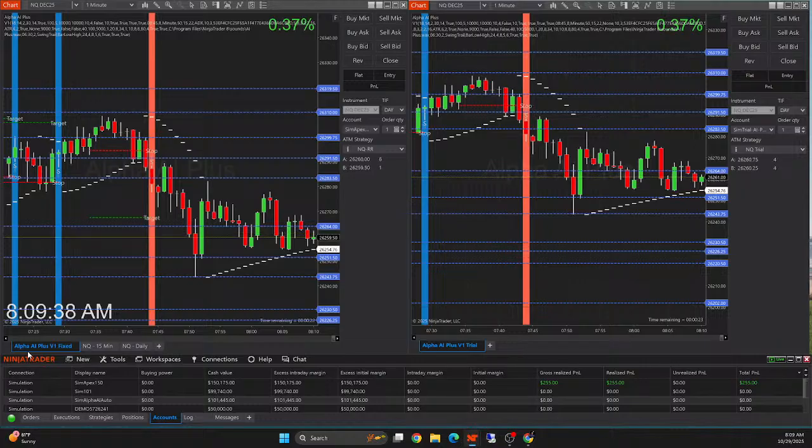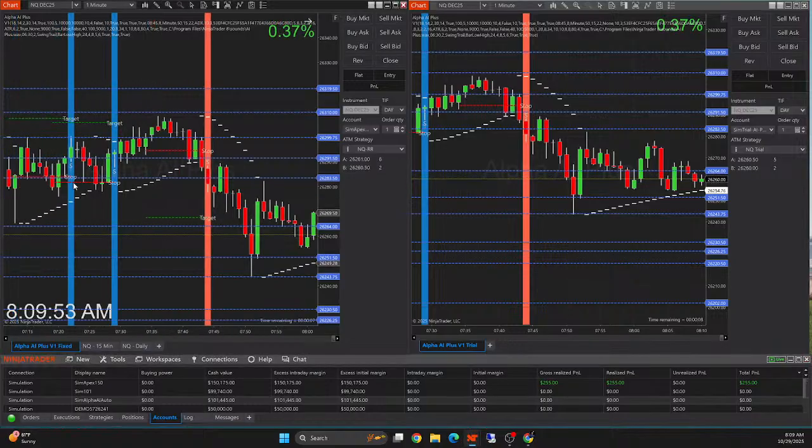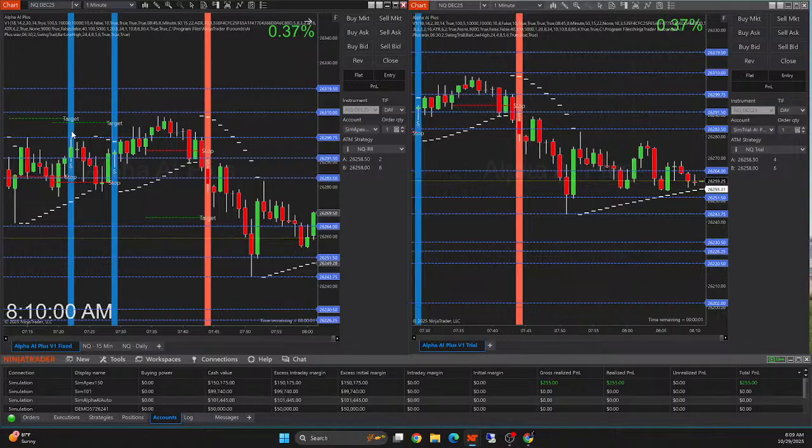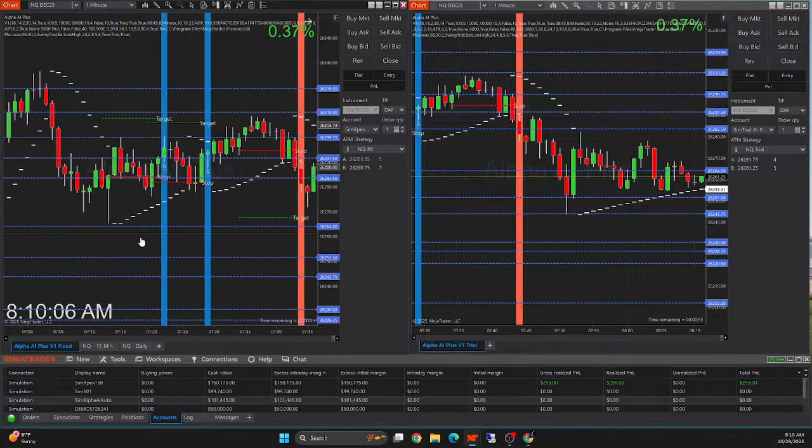By the way, if you want to stick with the fixed target, like the target line 1 to 1, you can. You can see it hits the target on almost all the trades today. Like this one here, this one here, this one. No, this one didn't, but this one actually canceled because there was no trade, 5 bars. So this one hit the target, this one hit the target, and that's it.